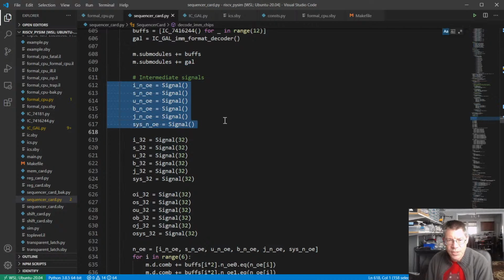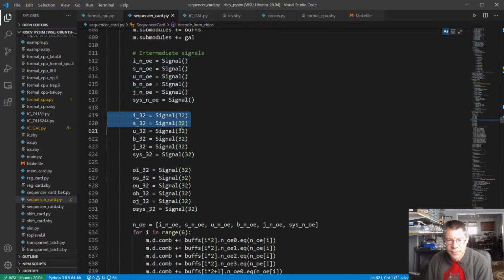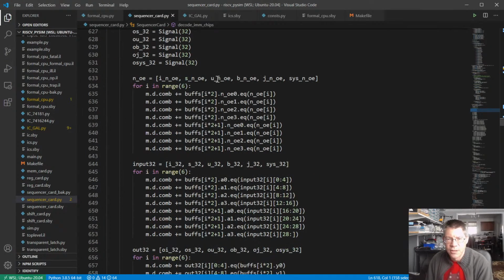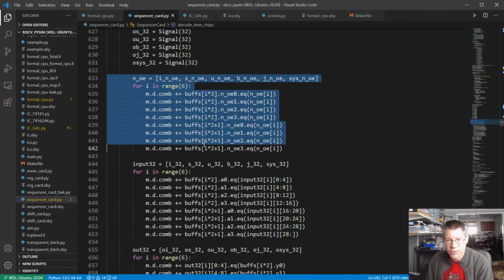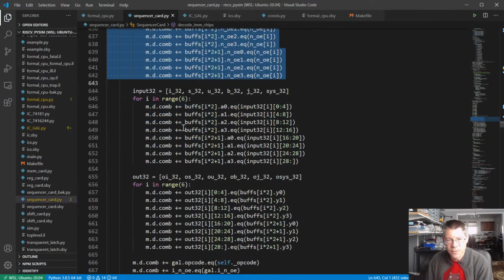So we have some intermediate signals. We've got 32-bit input signals and 32-bit output signals for each of the buffers. And we've got the output enable signals for each of the 32-bit buffers. We route the output enable signals to the individual output enable signals of all the buffers. Same thing with the inputs and outputs.